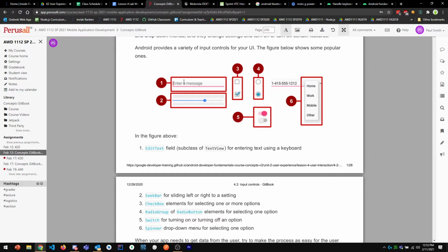The biggest thing there is that there are a lot of different inputs, whether physical inputs or the soft keyboard. Until they've done Android or mobile development, a lot of people don't really think about the soft keyboard and how to make it work well, and how to deal with the fact that it often covers anywhere from a third of your screen to half of your screen. That means you have to design your UIs around that fact, because you're losing a sizable amount of space to the keyboard, which also appears and disappears. So you've got to really think about that. Those are the two areas of focus for today: spinners and edit text.